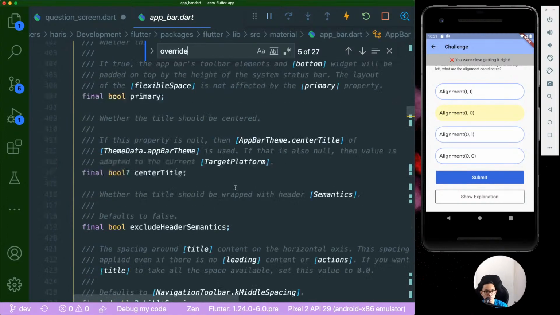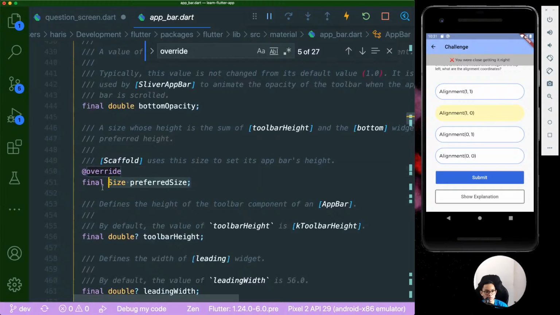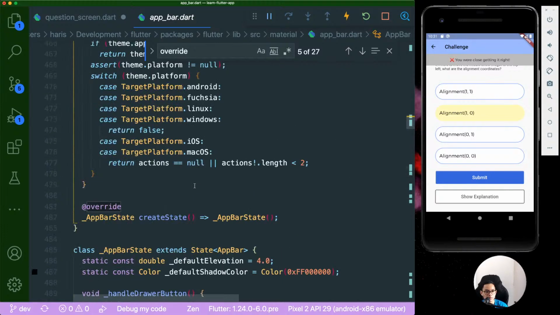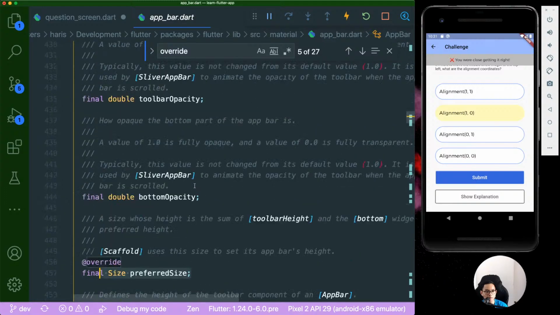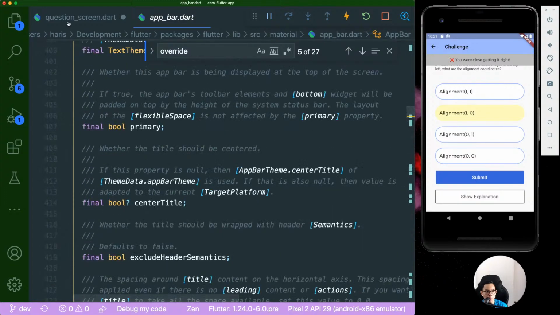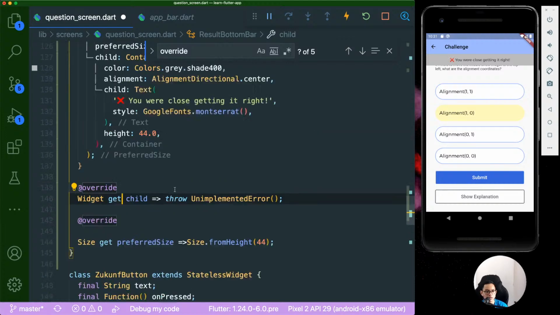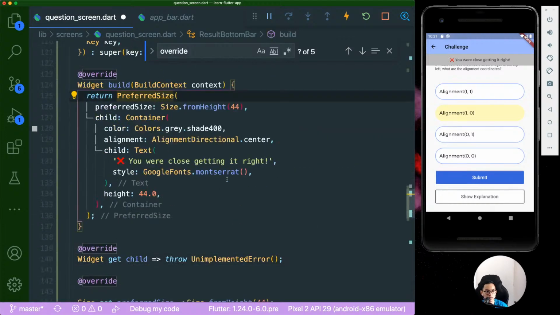So from the app bar, it only overrides the preferred size. Then the child, I guess we can put this as well. I'm not sure.